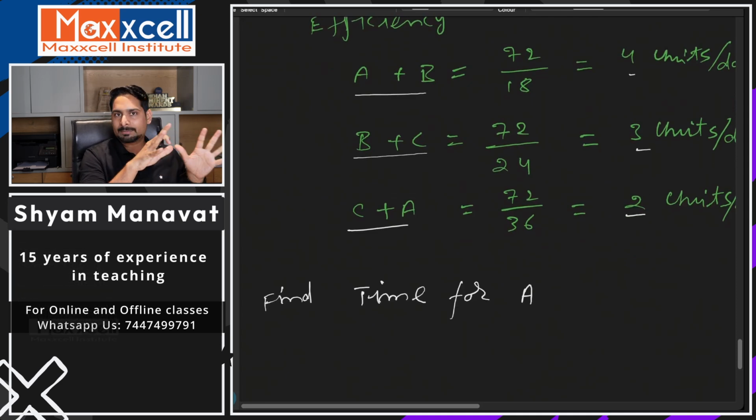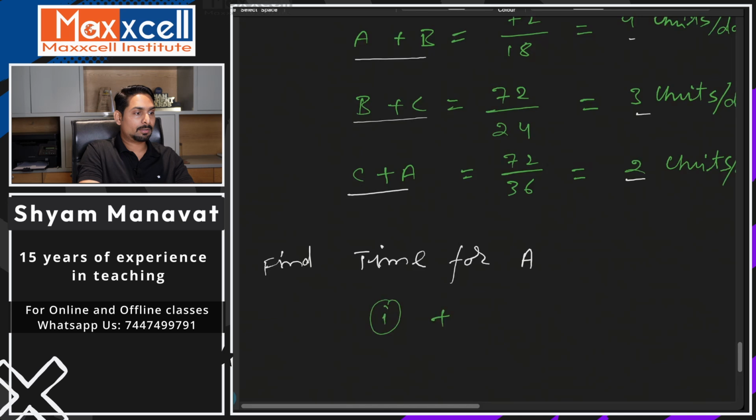So now your concept of work and time you have applied. Now you got equations. So now you should know how to solve equation. That's important. The next steps we are going to do have nothing to do with work and time. It is more of how to solve equation. So how will you have only A from all these three equations? Three equations, three variables. That's the best combination. So we can add all these three equations. That will give me A plus A, B plus B, C plus C.